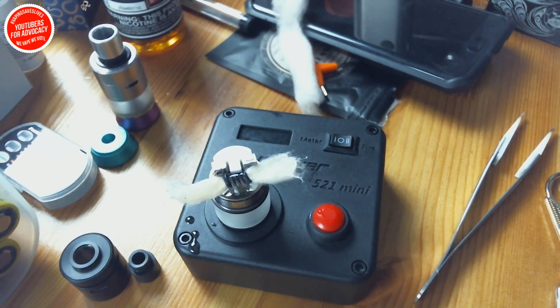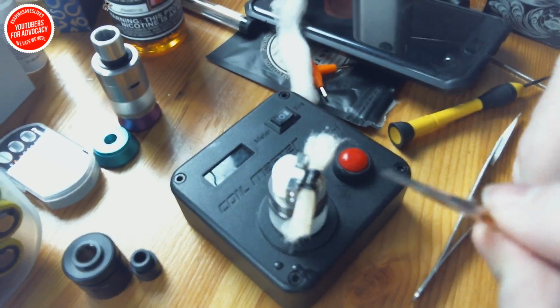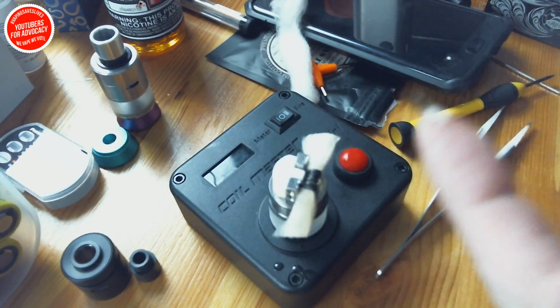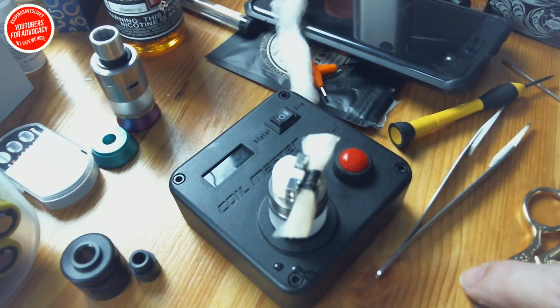Now I'm going to take a very small implement after I trim these yet one more time because I'm so anal and I can't help it, even though it's not going to really make a rat's ass of difference. Don't do this at home. Just ignore me. Ignore me, guys. It's one of the reasons why I have a channel, because of this kind of stuff.